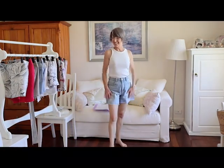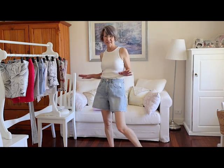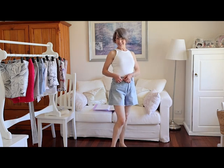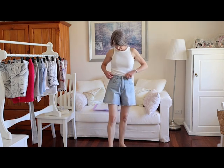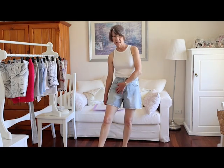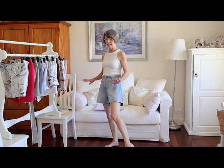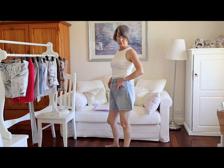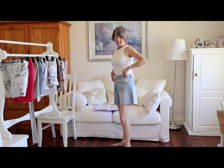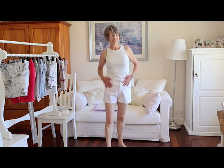So these are my second current pair of denim shorts, and they're by a brand called New. I don't know if that's the correct pronunciation, but they've got some really cool design features. Like, they've actually got a metal loop here. They were actually rolled up, so by taking them down a little bit, it made them a little bit longer, and they've got the frayed edge. So once again, just really casual. I sort of prefer more of the mid to light wash. So they're a little bit frayed here, but that doesn't bother me because I just think that's part of the look. So these are white denim shorts.